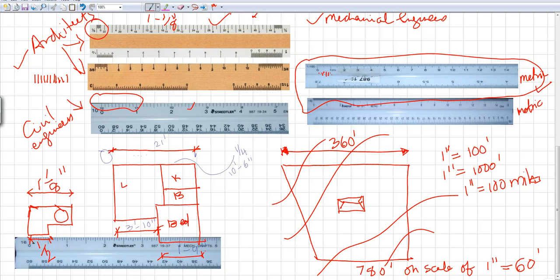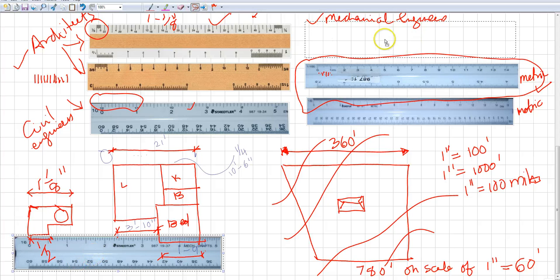Got it? So this is how our mechanical drafting scale works. Now again, why? Because we are usually working with small machine parts, and that's why you would use this scale to do more detailed work on a bigger scale. Okay, let's jump to the last scale that we have over here.